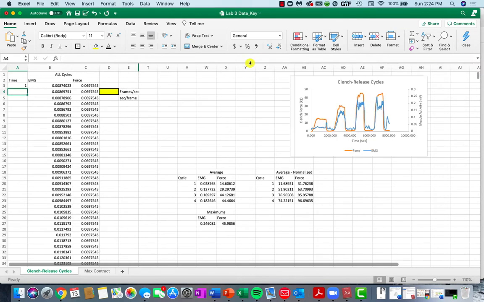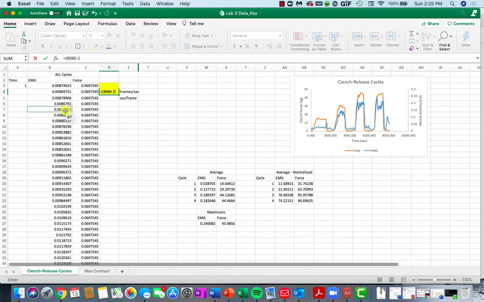So if I scroll all the way back up, I can create a formula that says I want to know, right, how many frames or how many of these cells exist from 8,080, and then we also have to remember we need to subtract, right, these first 2 cells here.